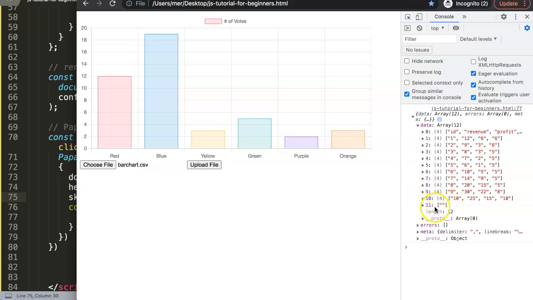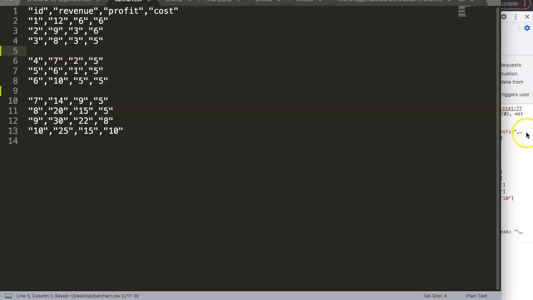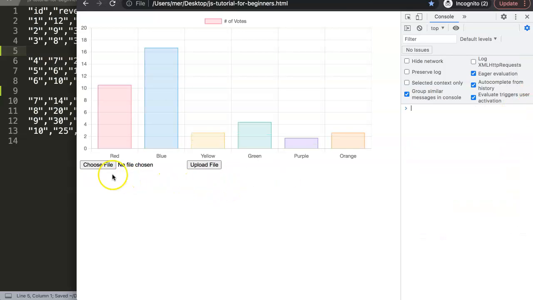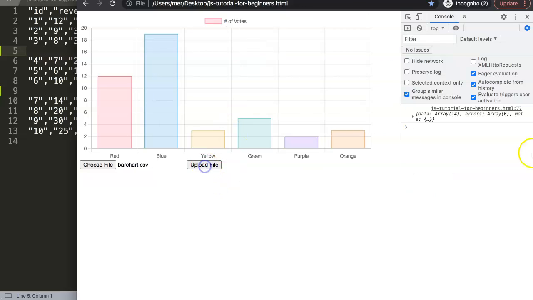You can see here now the 12 value is just a blank value. So basically it's considered this one. And if I put in here some enters, you will see the same story, even with more. Refresh this again, get this in here, upload. And now we get 14 arrays.